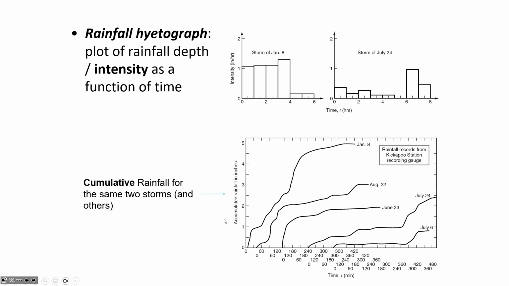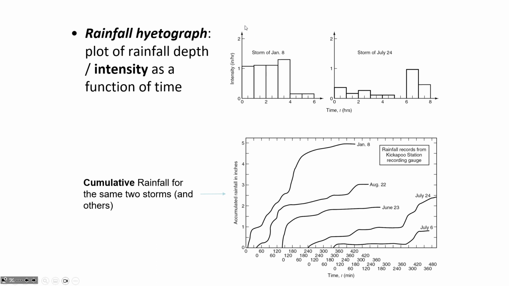And then you can see that on different dates there are other storms that have been offset. So this first axis for the time, 0, 60, 120, is related to January 6th. Then the next one below it, 0, 60, 120, 180, that's for the August 22nd storm. But we're not offsetting the y-axis here. In each case, we're just measuring how much accumulated rainfall there was in inches.